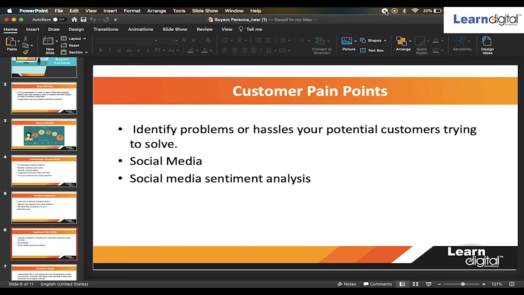Now, what are the pain points of a customer? You identify what they actually need, and whether they are potentially able to buy it or not. Especially you get to read this over social media. People often say over there that they need a break, or they are interested in food, they want to go to a gym, or they are doing a particular course. And this is what your audience insight can actually help you with. The social media sentiments actually say everything.